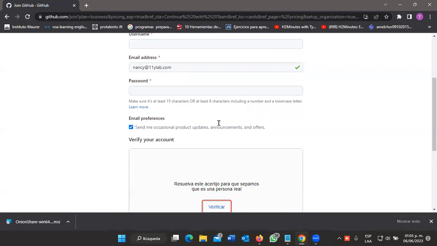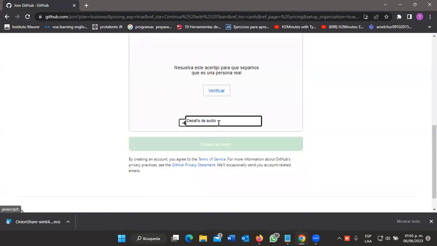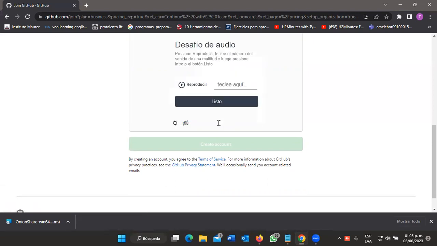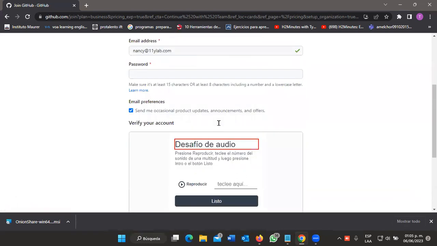Visual challenge. Verify button. Users should use the audio challenge. Press this button here. Please verify by completing this CAPTCHA.